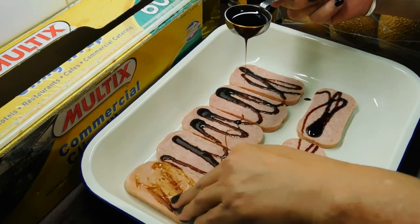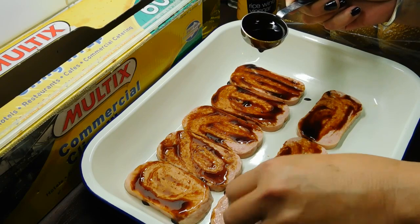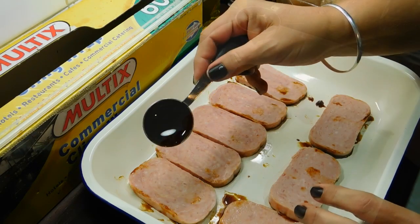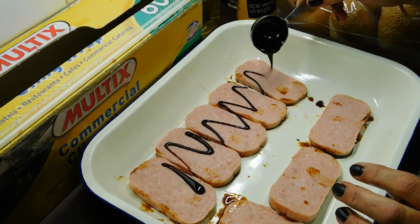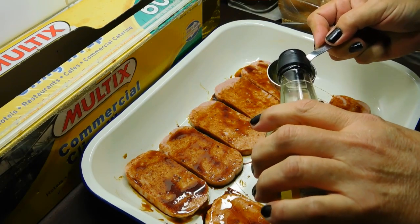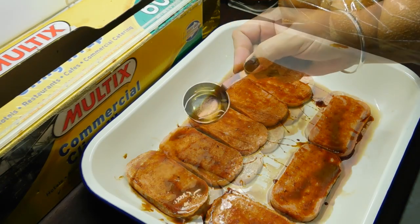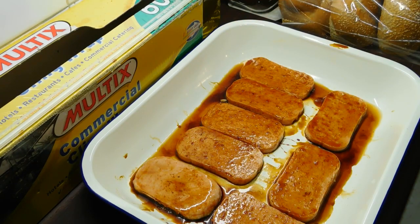Rub that through. Turn them over. And then do it again on the other side. Then we want to get 1 tablespoon of the rice wine vinegar and do the same thing on both sides. Now we just set them aside while we do everything else and let those flavours seep through.